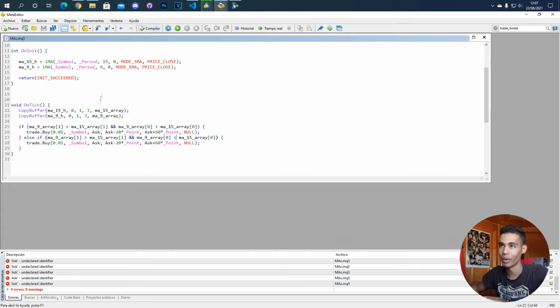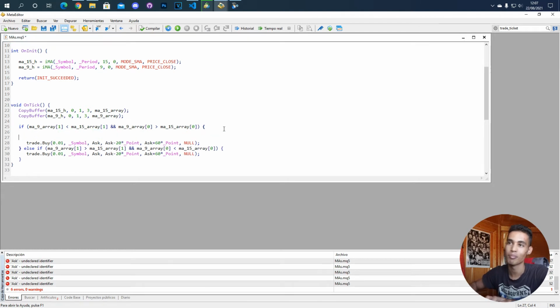Now, if we compile, we have several errors, and that is because I haven't declared this value, and also I haven't explained that when you open buys, you have to take into account the ask value of the chart. So here we can create this double ask, and in order to obtain that value, you just use this function.